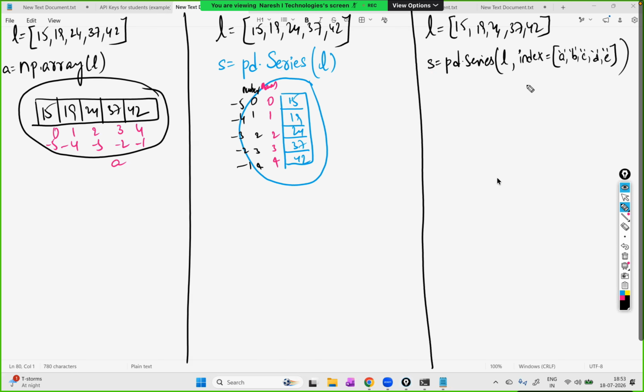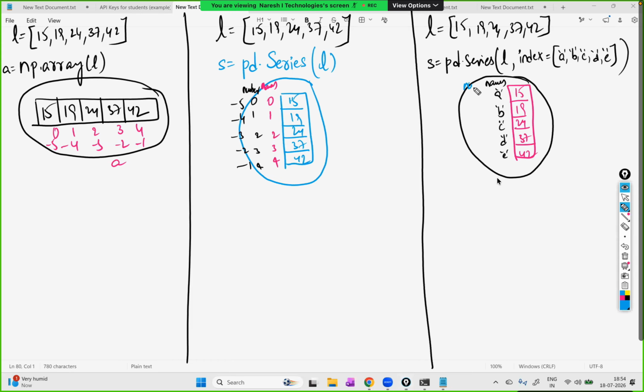Now, how will this object be created? 15, 19, 24, 37, 42, and the names and numbers. First, I'll write the names: A, B, C, D, E. Let me write the numbers now. Numbers are 0, 1, 2, 3, 4, minus 1, minus 2, minus 3, minus 4, minus 5.